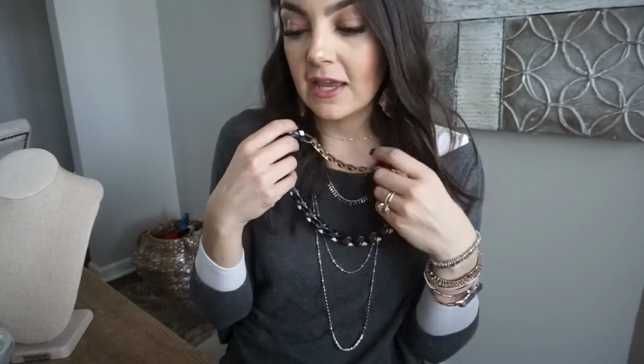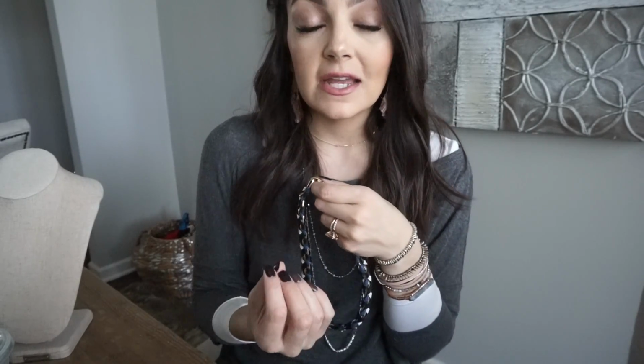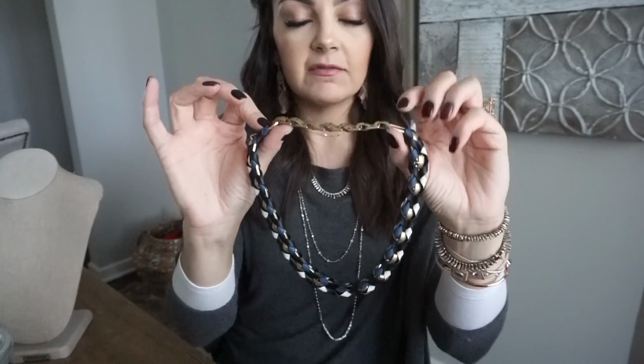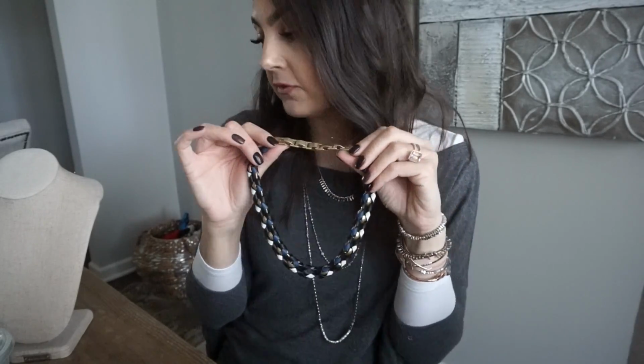I don't really ever take my celestial choker off, so I would do those together. If you have any of our Sutton pieces, especially the brushed gold Sutton, you could detach a couple of those pieces and pair it with this one. This is just a really great layered statement, so use whatever you have, even if it's not Stella & Dot. I would pair this with that same vintage gold piece that you could find in your collection, or even if you have a white, summery necklace, I think this would be beautiful.